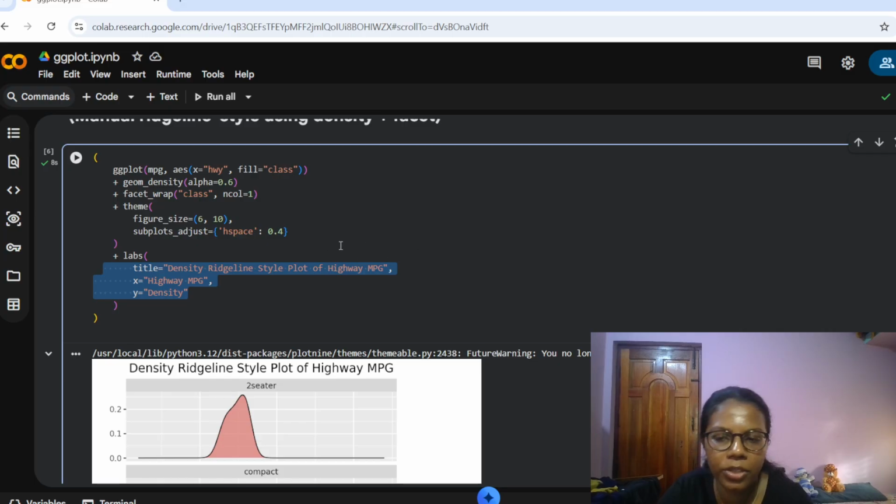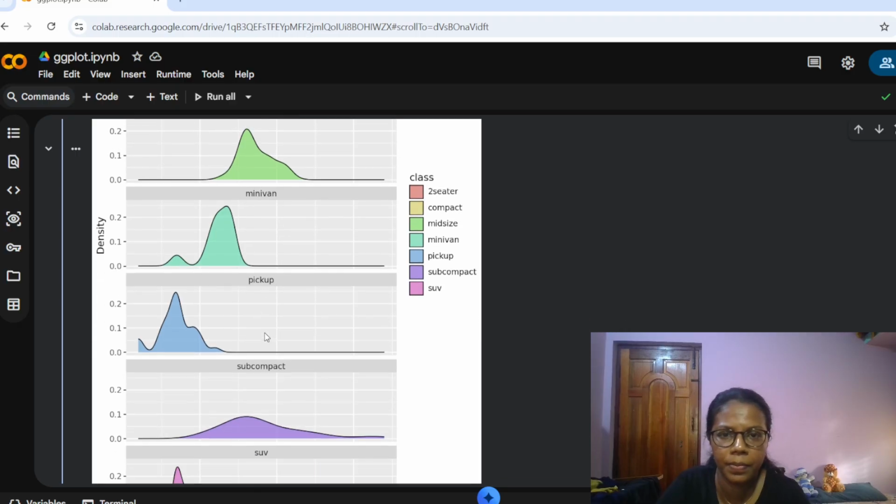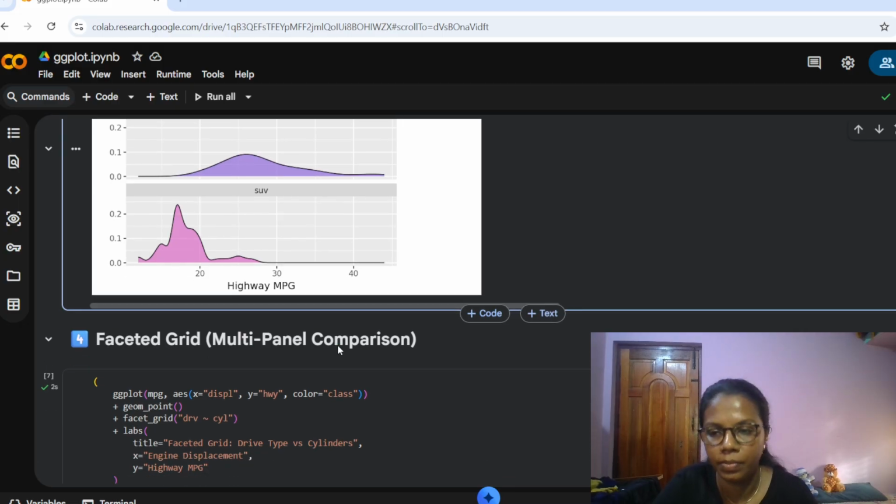So this is almost similar to the previous chart. This is something that we wrote for creating this beautiful chart. That is why ggplot is often used for creating professional visualizations. Most of the data scientists are using this for research papers.